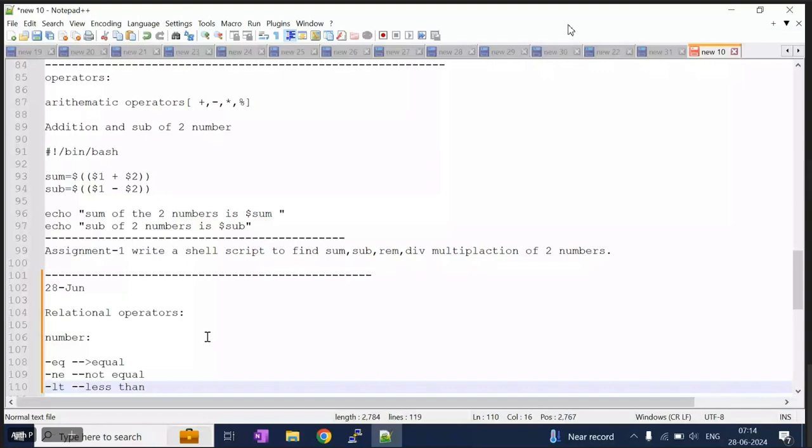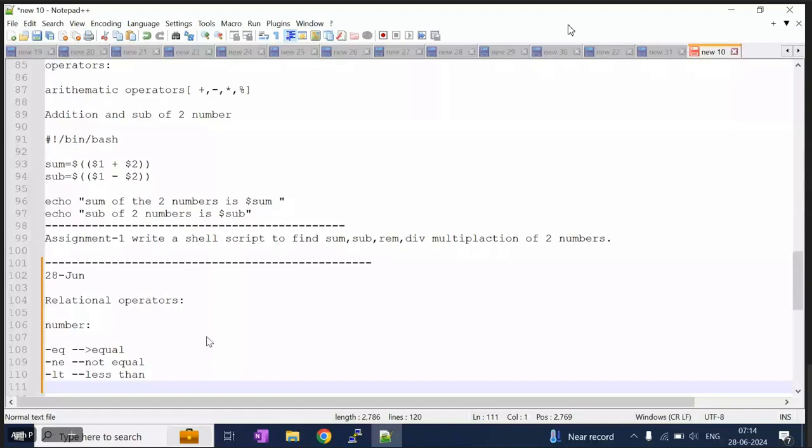For less than or equal to, we specify LE, which stands for less than or equal to.